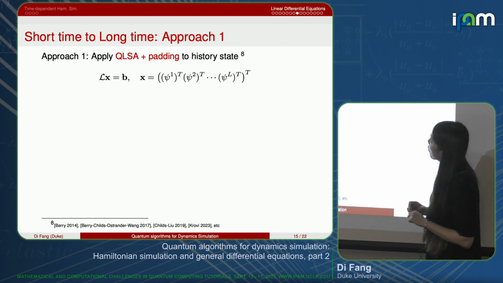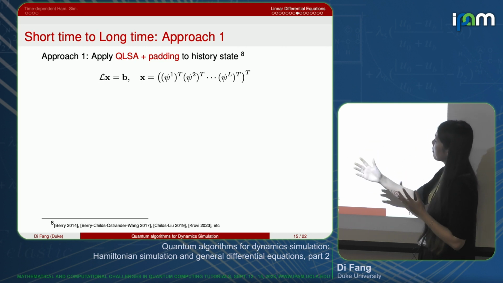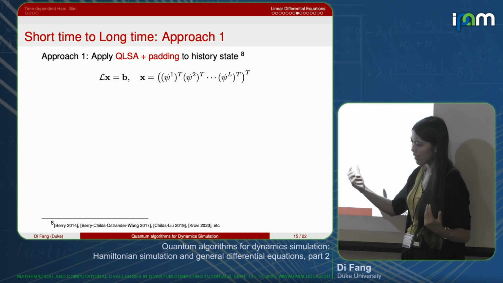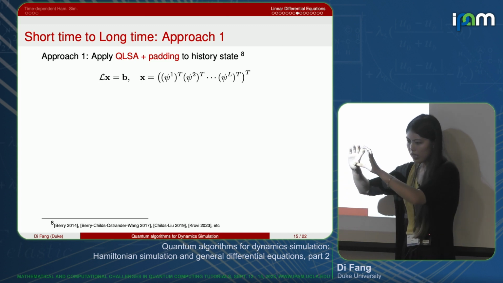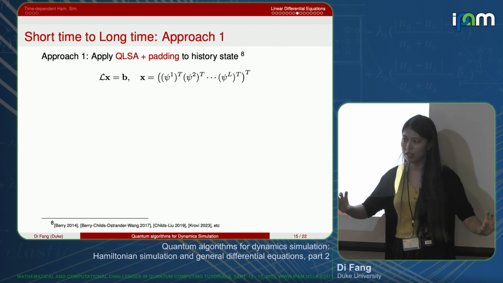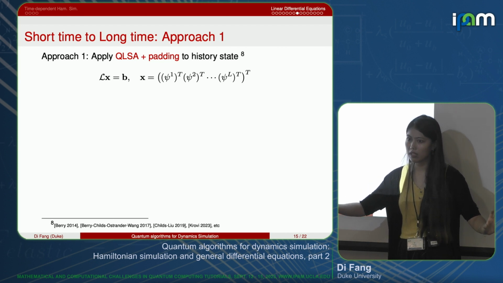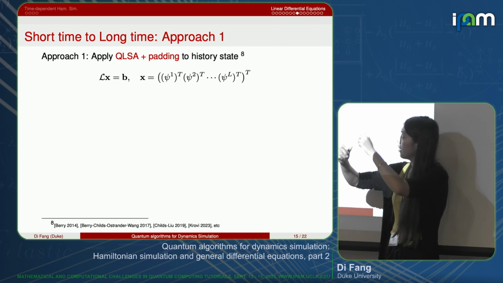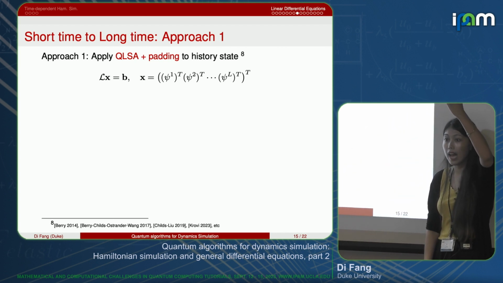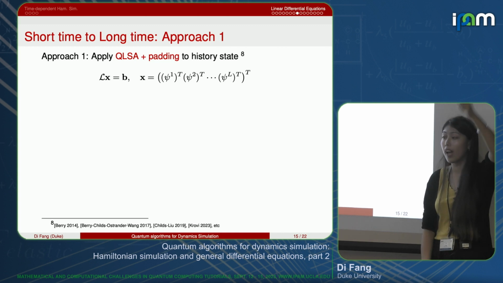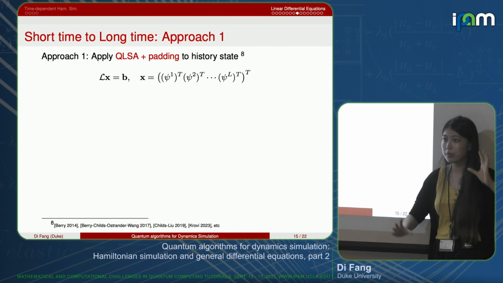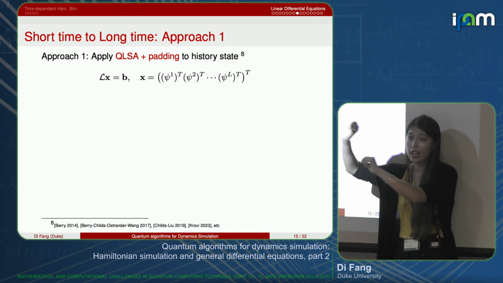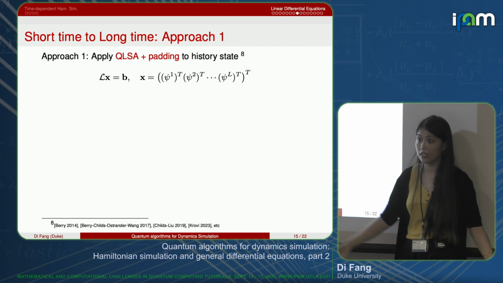So the idea is the following. I have all of these short time integrators. Well, how do I link them together? Well, each of them is basically a linear system. We know from those lectures, if a linear system has larger dimension, it's still okay because it's log dependence. So I'm just going to concatenate all of the time steps together, the initial time step, the second time step, and so on and so forth, and make it a very large vector. And correspondingly, I get a very large system that has all of the time steps together.